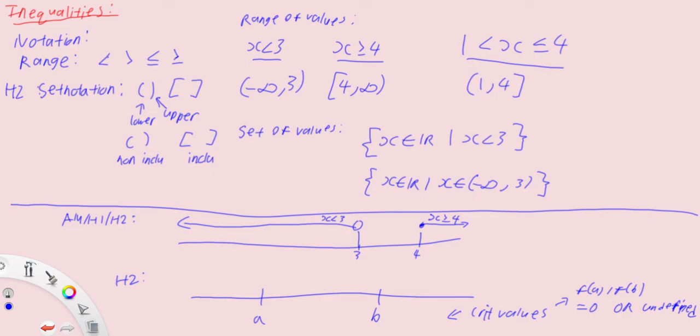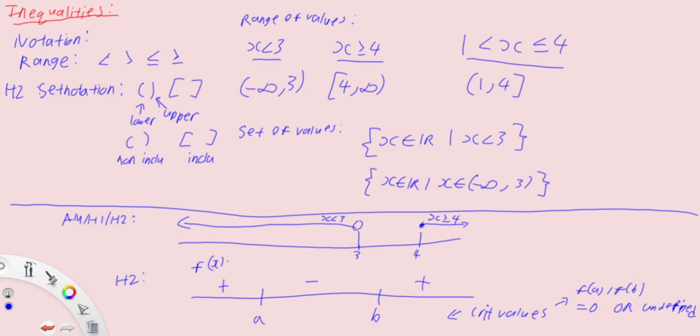Again, right, instead of using arrows, we'll use the number line to actually show what the values of f(x) would be. So let's say we're looking at f(x), right? Let's say that from a all the way to negative infinity, the function becomes positive. Therefore, we indicate with a plus sign to indicate that the function gives us a positive value for all real numbers less than a. Let's say from a to b, we have minus. From b onwards, we have plus.